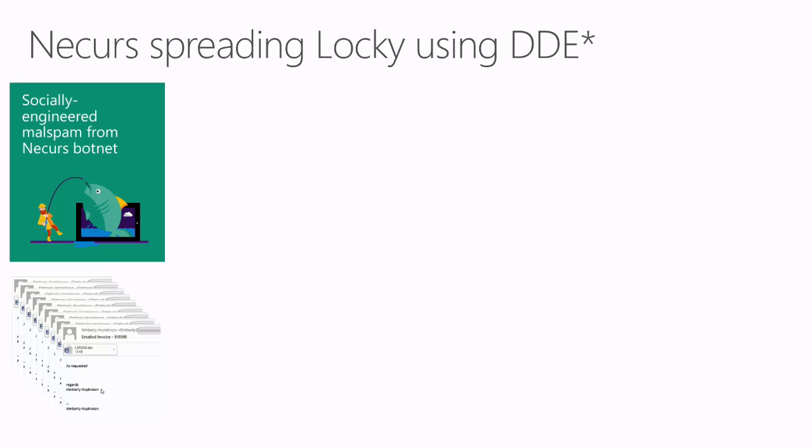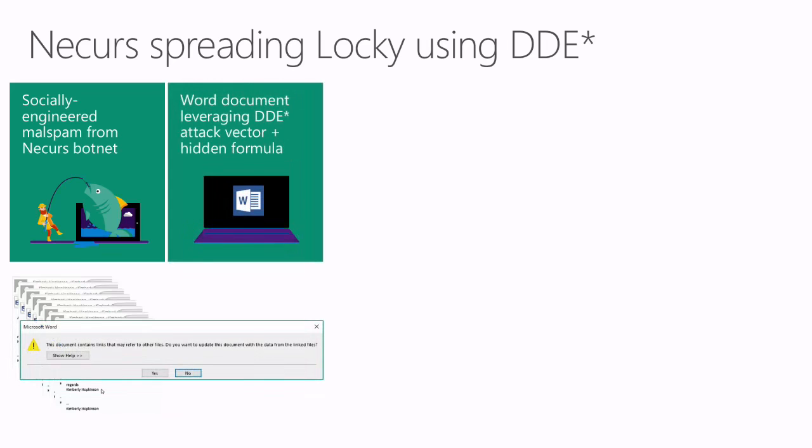So you get an email that kind of looks like that little picture there. Looks like a pretty innocuous email. It has a Word document attachment. And these were very specifically targeted to folks, so they made this quite enticing in terms of a phishing attempt. Once the user opens this Word document because they're curious about what they're being invoiced about, this is actually where we have this malicious Word document that is leveraging the DDE attack vector.